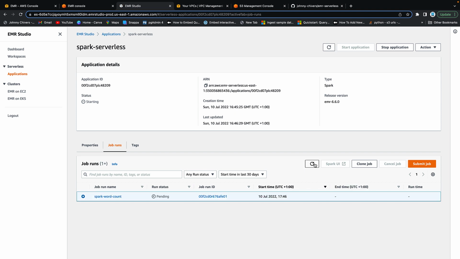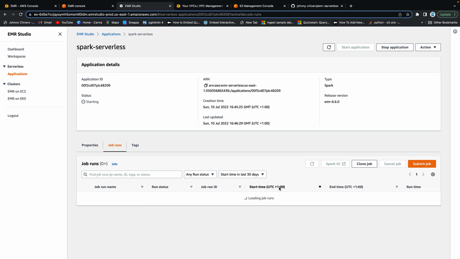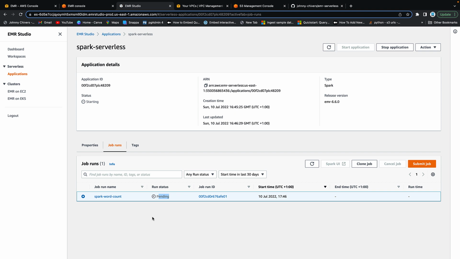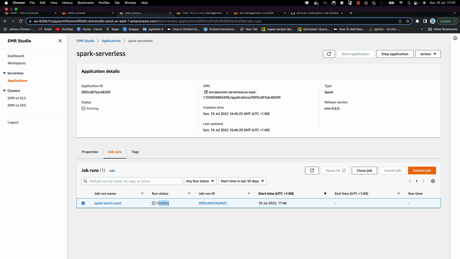This will take about 2.5 minutes to complete in my experience, sometimes 3. What it's doing is going out to an S3 bucket that's public, owned by AWS, pulling down a load of words from a file, and then counting those words using Spark. So if you follow this along, you'll see it go to pending and a couple of other phases until it completes. So I'm going to pause the video here and then pick it up once this has completed successfully.